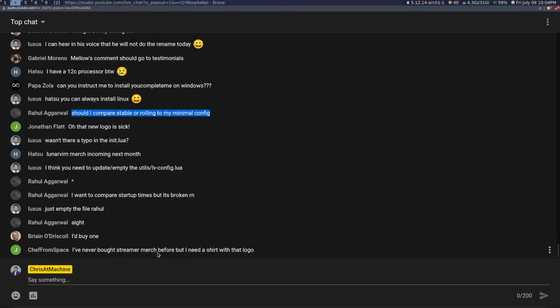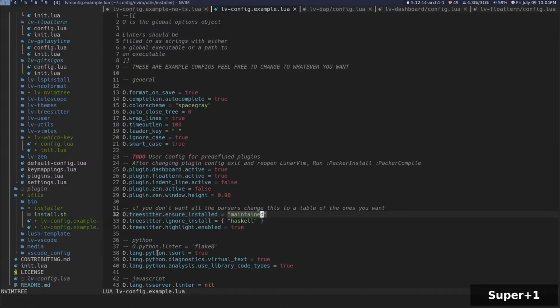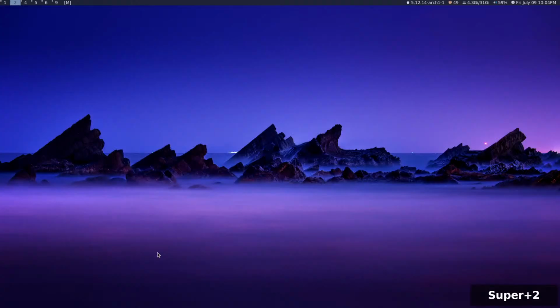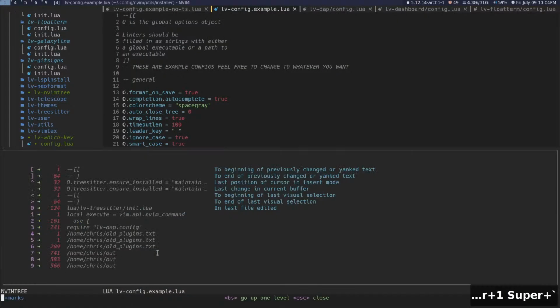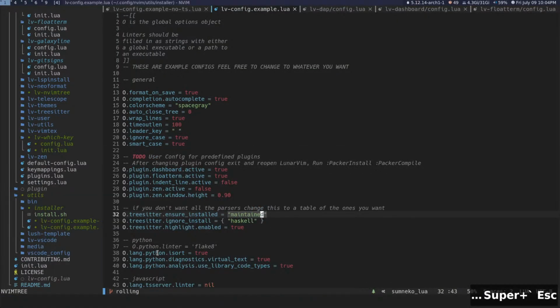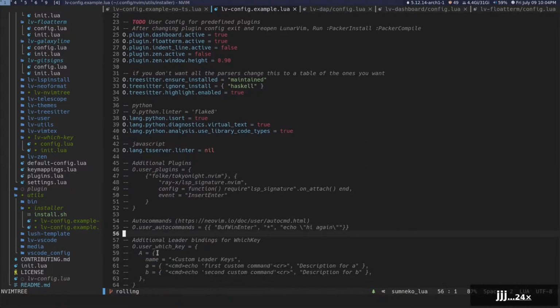Yeah, I know. All right. I'll definitely make LunarVim merch. If someone could send me a PNG of the LunarVim logo without a background, like transparent, then I can make the shirts. But every attempt I've had to try to do that, it never looks good.